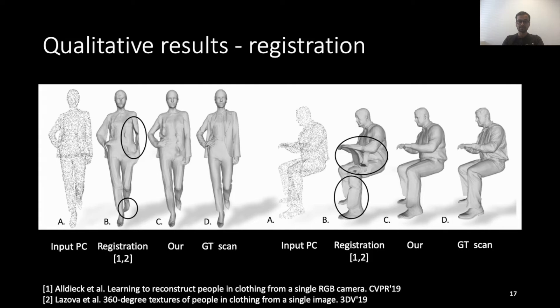Let's look at some qualitative results. We show registration given an input point cloud for dressed humans. We compare our method against optimization-based baselines. Note that learning-based approach 3D-CODED works only with undressed shapes. Given an input point cloud shown in figure A, we can see that the optimization-based registration shown in B produces significantly more artifacts than our method shown in C. We show the ground-truth scan in D.